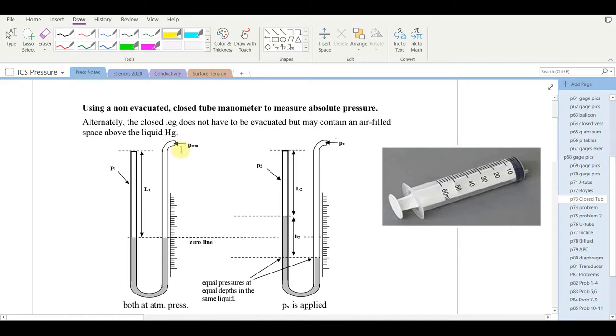We're going to use this manometer, and manometer just means a barometer, a pressure measuring device. We're going to use this manometer to measure the pressure on some tank that we'll connect it to. This type of manometer is called a closed tube manometer. It measures absolute pressure of whatever it's connected to. Let me explain how it works.